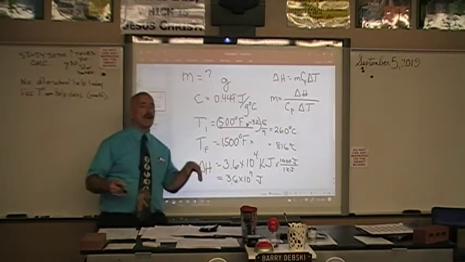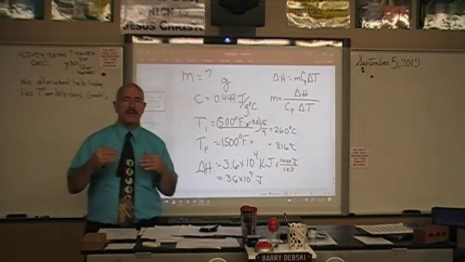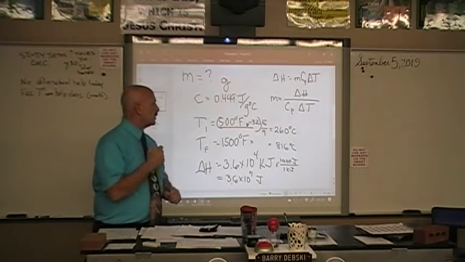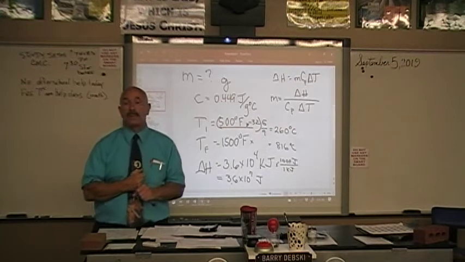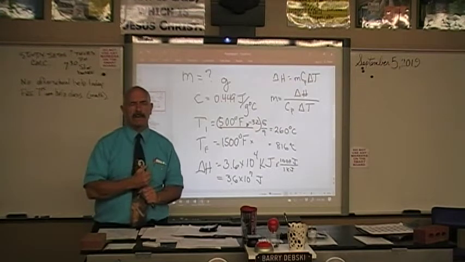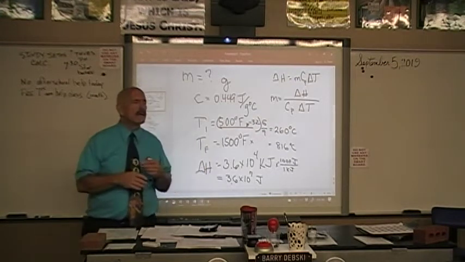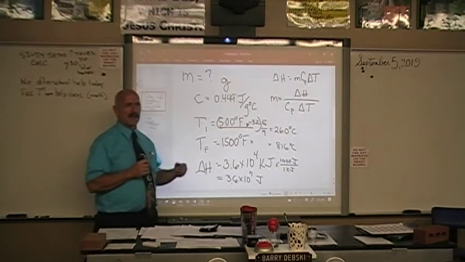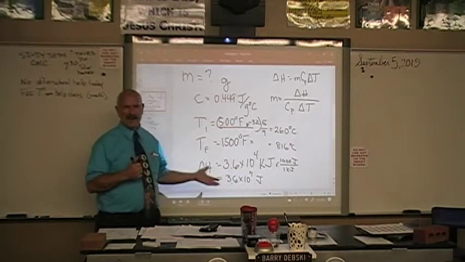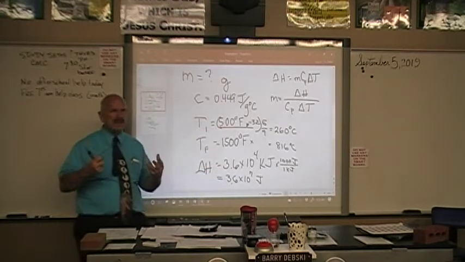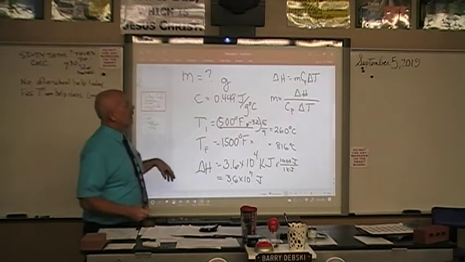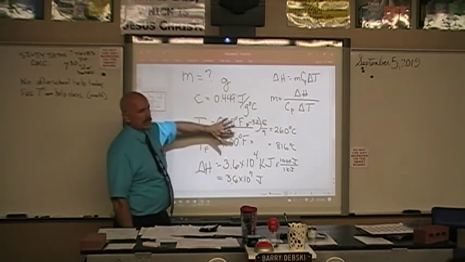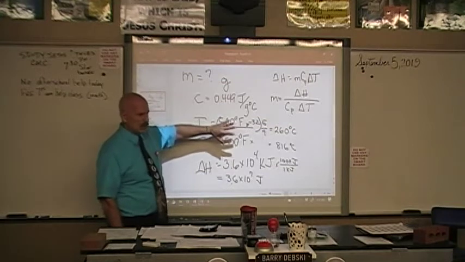Remember that your sig figs always go back to the piece of equipment that you're measuring something with. And what we're talking about here is probably 2 numbers that were measured with a thermometer. The thermometer is generally plus or minus a degree. My guess is that if this was not meant to be 500 exactly, they would have written 498. If this was an actual measurement from a lab, it would probably have been 498 or 502. So I'm using a little bit of a grain of salt here when I look at these temperature numbers.